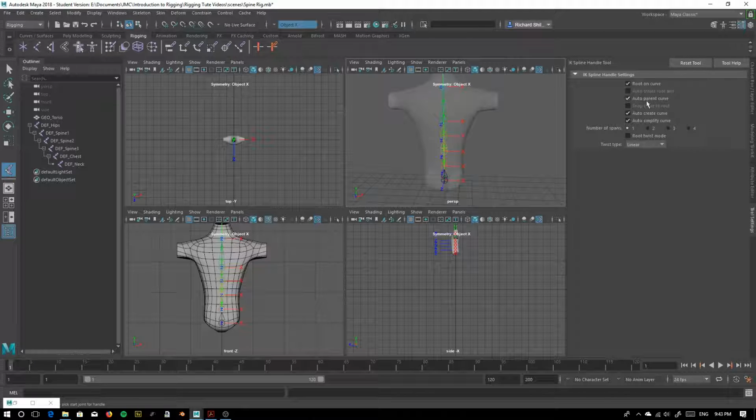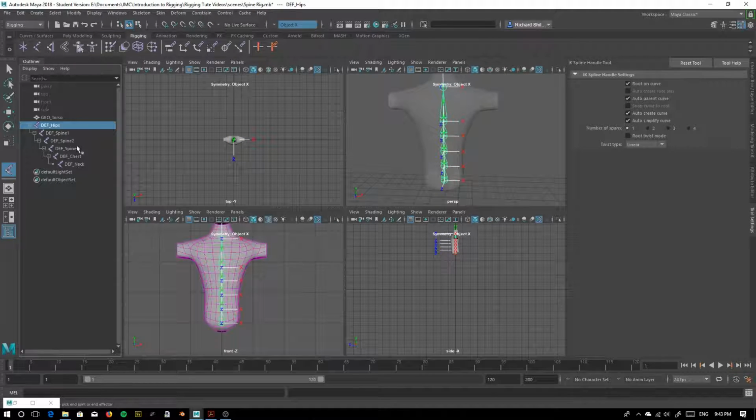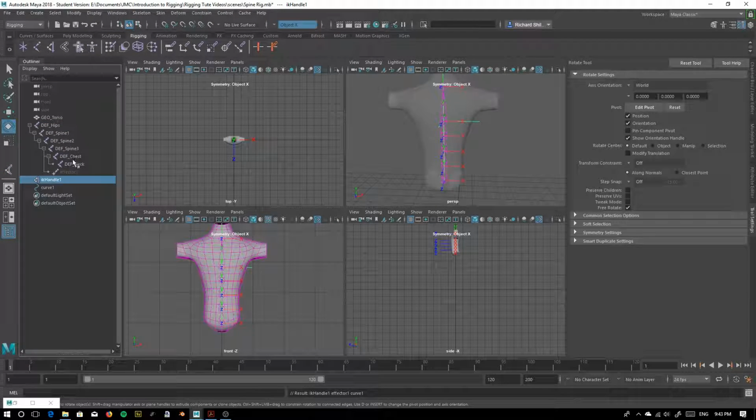Let's reset our settings. We're going to go with a number of spans of 1, and to make the IK appear, we'll click on our hips, then we will control select the chest. And as you can see, it creates 3 items: a curve, an IK handle, and an effector.